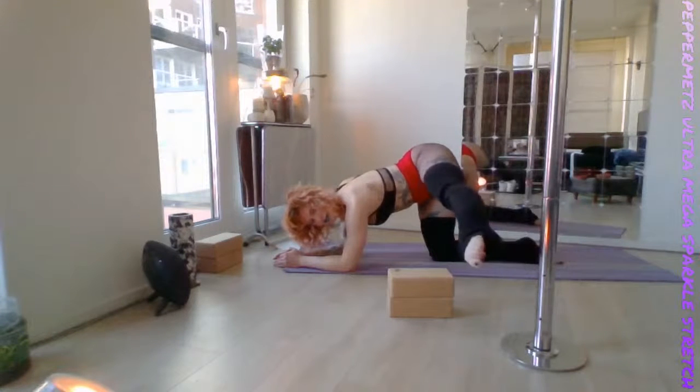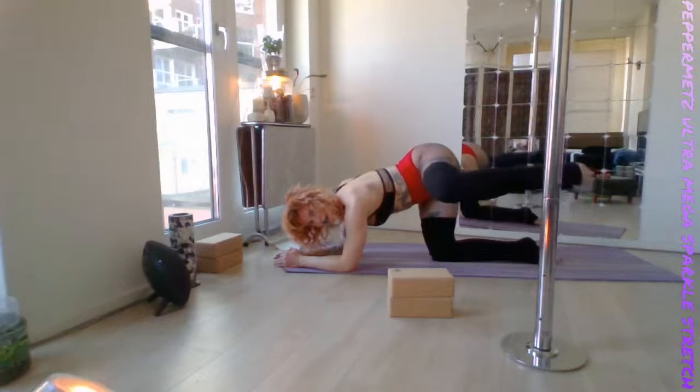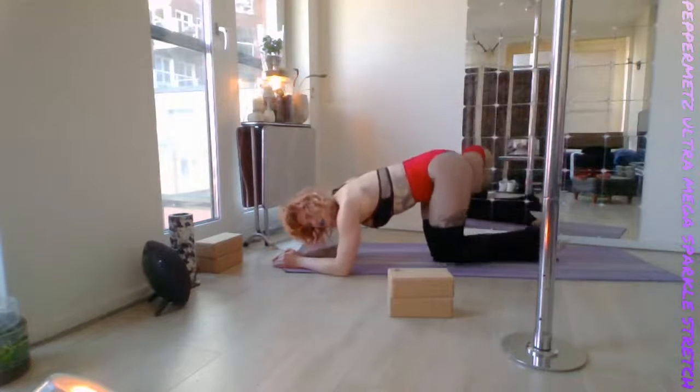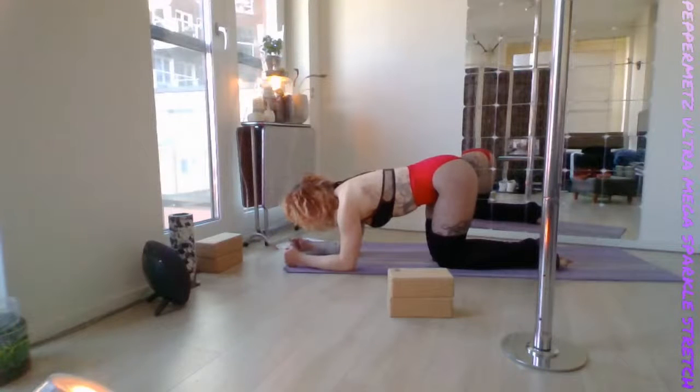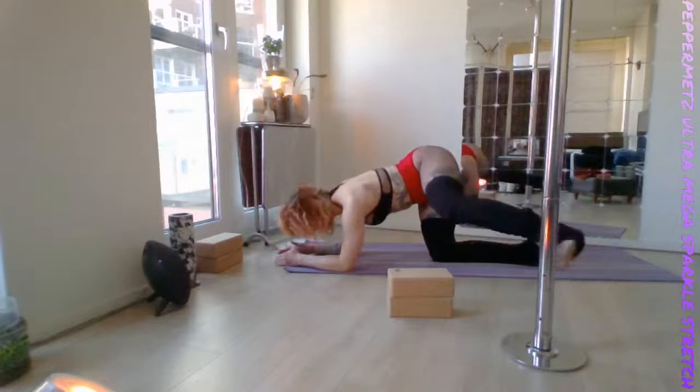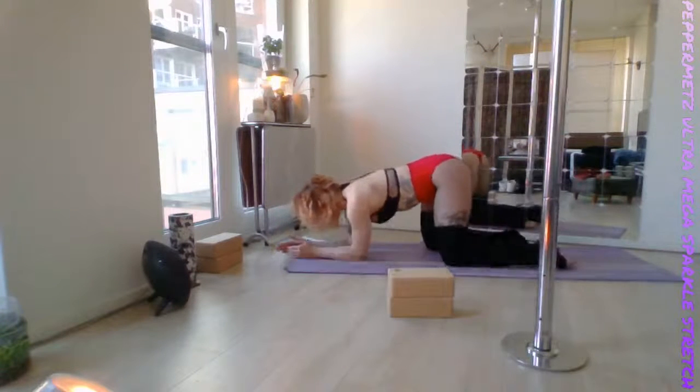Then I'm going to straighten out the leg and bring it back and down. Try not to open your hips. I'm keeping my chest as straight as possible. So I'm opening, straightening, back and down. I'm going to go a little bit more here.